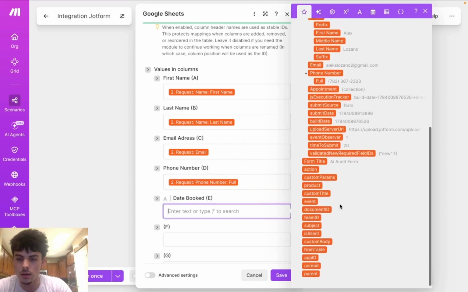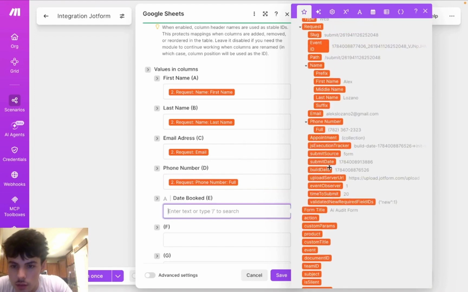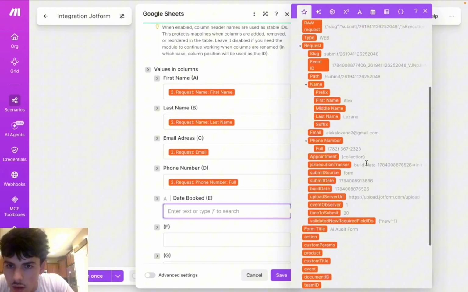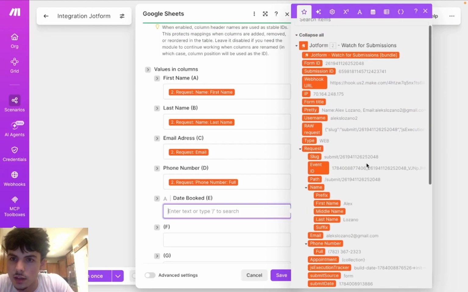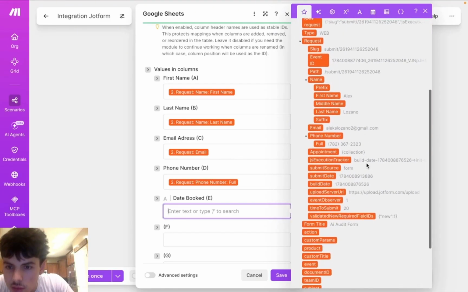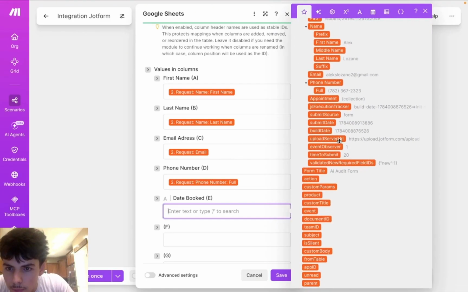And then for date booked, let's go ahead, submit date. This is just a bunch of numbers right here. I'm not sure why it's outputting the date like that. It's basically just giving me a bunch of numbers right now. Okay, I'll go ahead and figure that out in a minute.